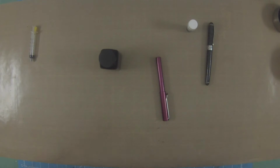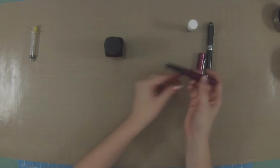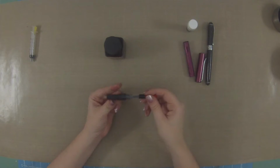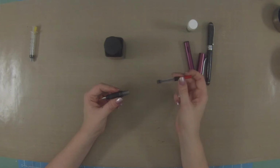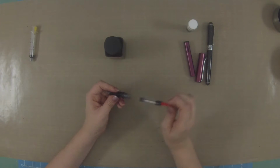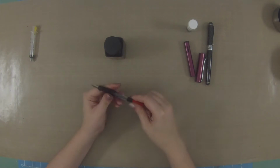So to get started, you're going to uncap your pen, and you're going to remove the body of your pen by just unscrewing it. I already have my cartridge converter in here, but if you do not have a cartridge converter in there yet, you should put one in. This is the Lamy cartridge converter, and I just pop that in right away, and I can hear it snap.